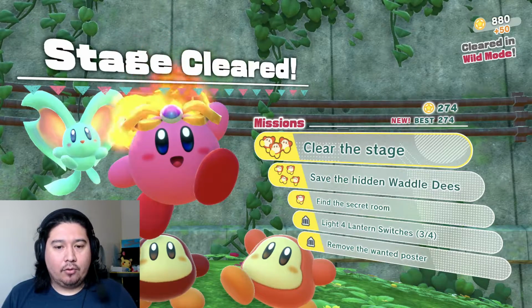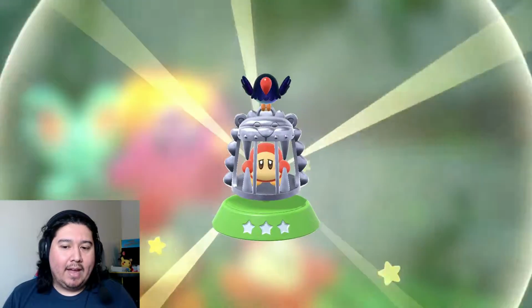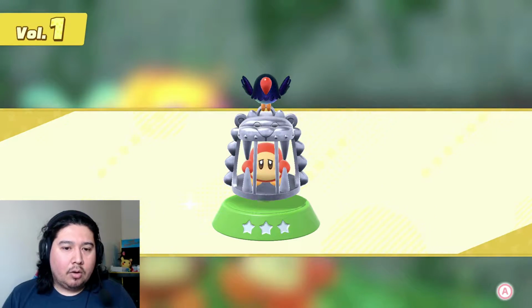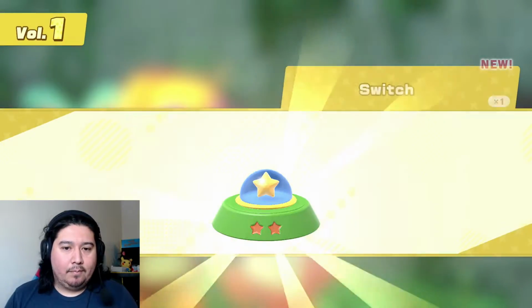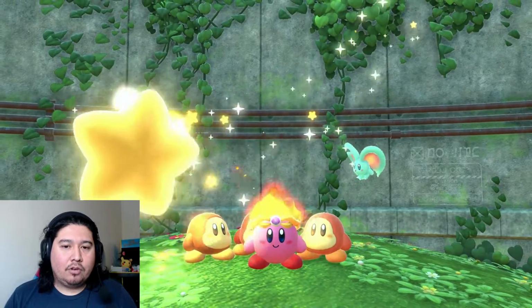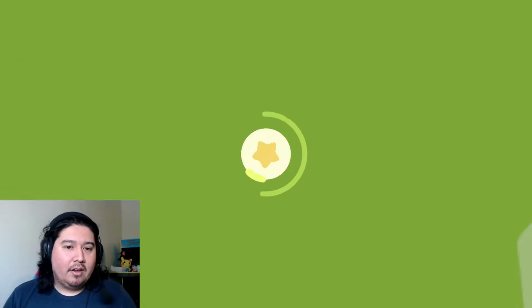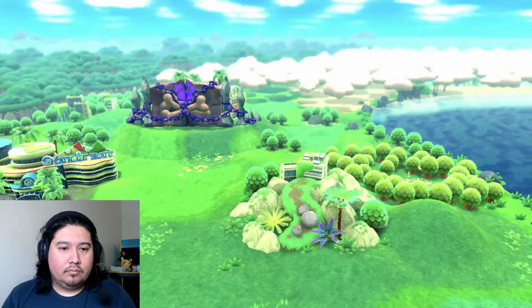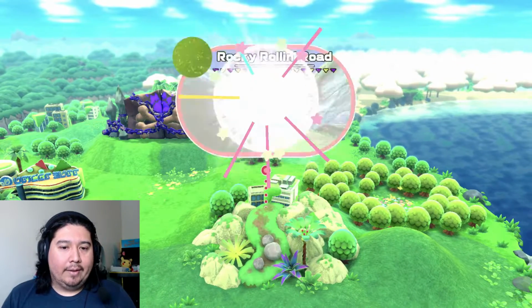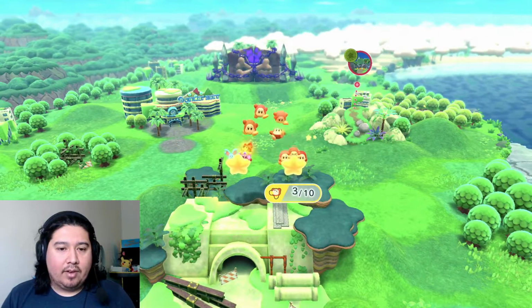Remove the wanted poster. Oh! Remove the wanted poster? What was that? Oh, Waddle Dee. Was it going to be Waddle Dee Cade? Oh, capture Waddle Dee. And what else do we have? The Switch! Oh, we didn't save all the Waddle Dees then. Oh, no. Cool. Okay. Do we have enough time to play one more stage? I think we have enough time to play one more stage.